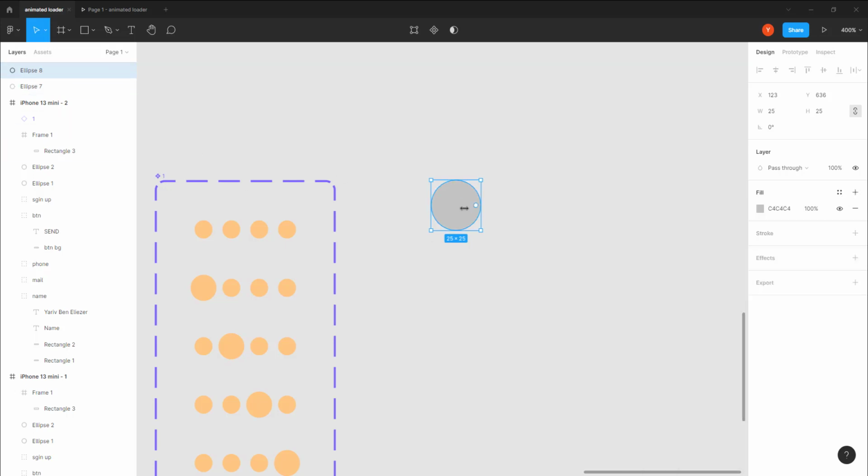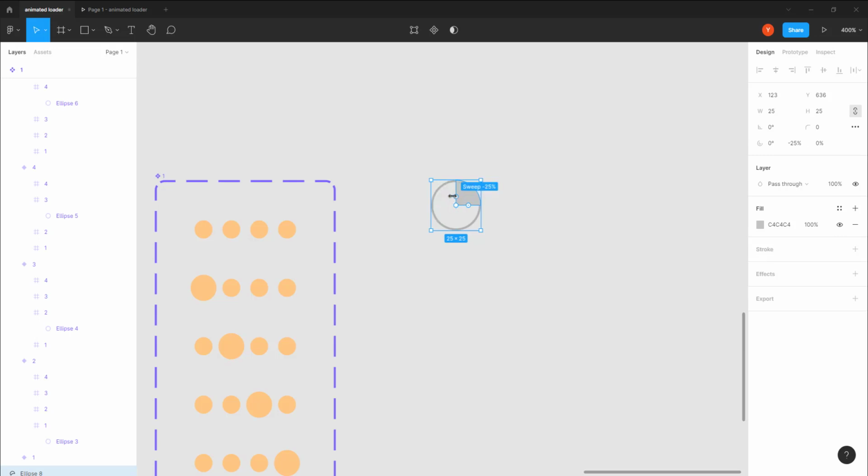And the second one, I just duplicated another one on it, and I will put this one exactly on top of it.